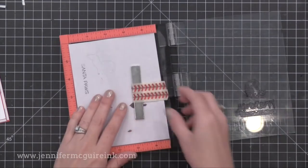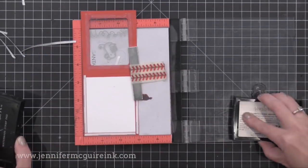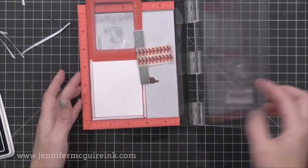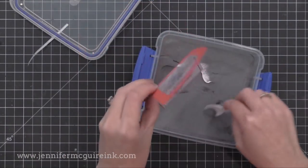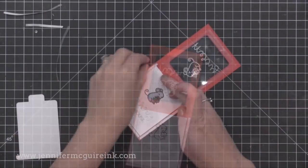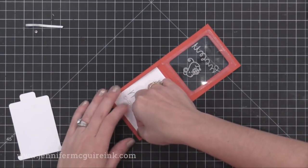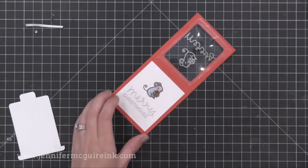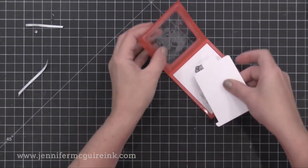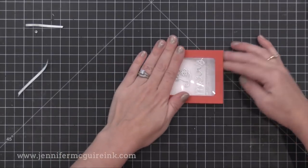Now I'm going back into my MISTI adding the Christmouse message to stamp on the inside of the little pocket. I'm going to silver heat emboss the Merry Christmouse and black ink stamp the little mouse — these will line up with the images on the acetate since we're using the MISTI. I did some quick Copic coloring to my little mouse, nothing fancy. I'm adhering my little channel pieces onto the bottom of the pocket just as before, stacking two on top of each other. Then once I've finished stacking those two pieces, we can close up our little pocket after we put our little slider piece in. I just have a plain white slider piece here — make sure the feet of your slider are between those channel die cuts. It fits perfectly — they designed this just right.